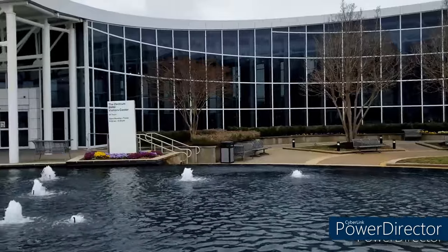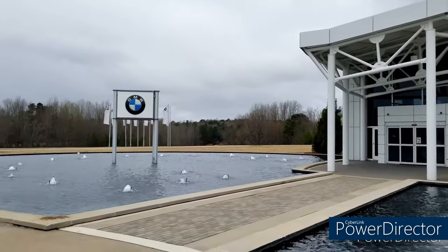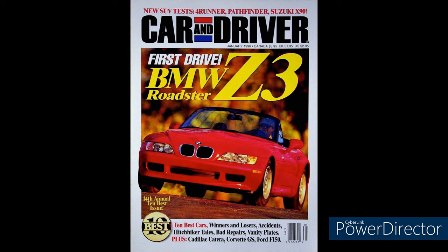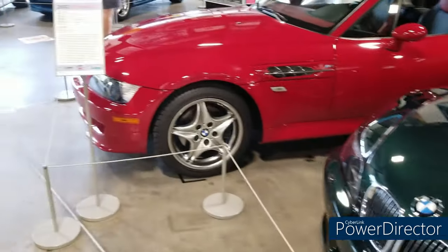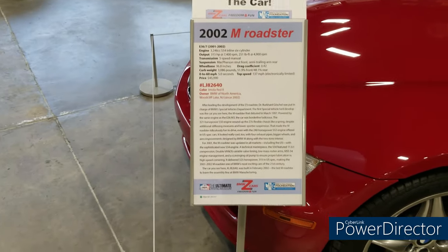A side effect of this decision was that BMW provided a place — with the addition of the Zentrum reception hall on the factory grounds — for enthusiasts to meet. Most prominent of these was the group that would become the ZSCCA, or Z Series Car Club of America. This took the form of annual homecomings, as hundreds of owners gathered to celebrate their cars. Not only loved by owners, the automotive press lauded the Z3 as well, with Car and Driver saying it was better than the popular Miata. The Z3 ran for seven model years with almost a quarter million cars built, and many are still on the road today — now considered modern classics.